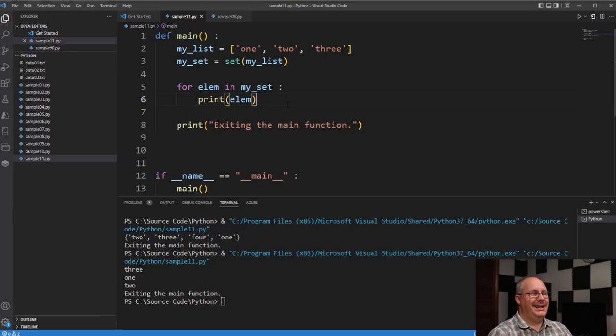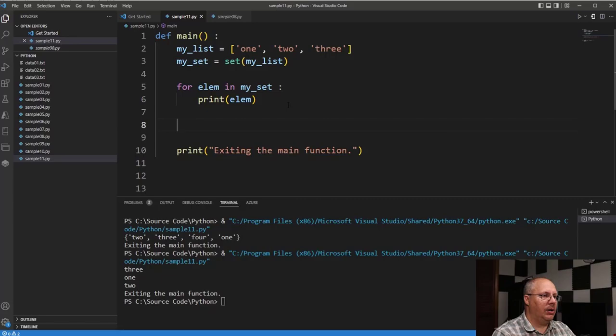If, on the other hand, I need to see does an element exist inside of a Python set, well, I can use that in operator like I did before. I can say if 2 in my set.